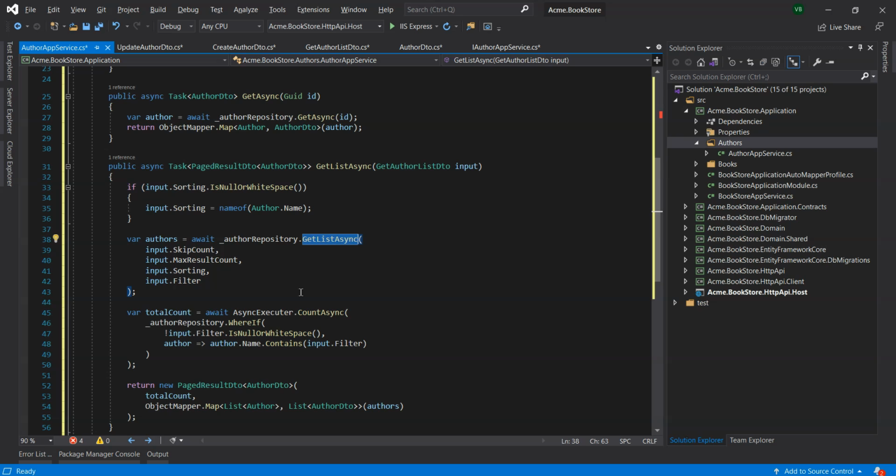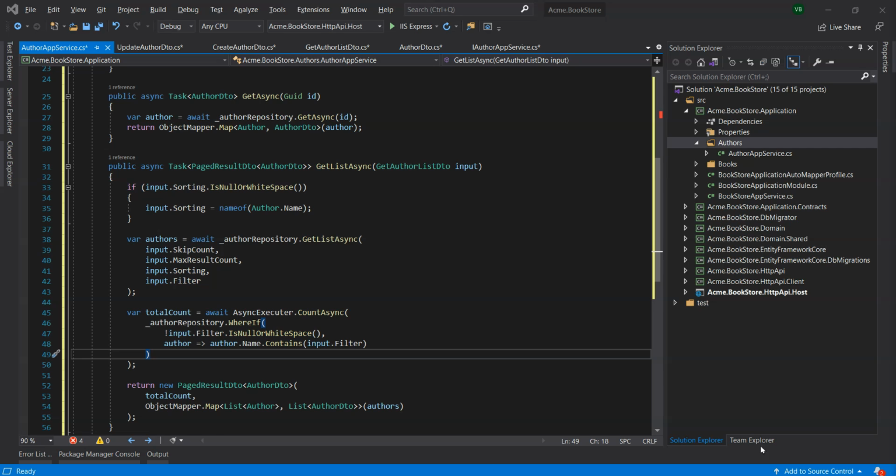We prefer to use the AsyncExecuter service, which allows us to perform async queries without depending on the EF Core package. However, we could depend on the EF Core package and directly use the authorRepository.WhereIf.ToListAsync method. Finally, the GetListAsync method returns a page result by mapping the list of authors to the list of AuthorDtos.